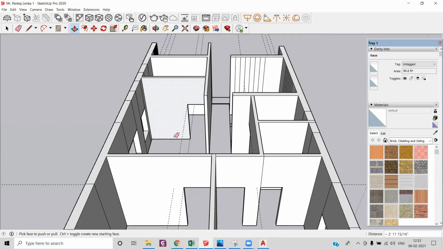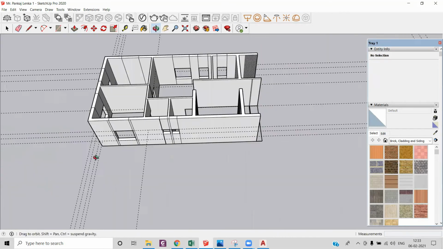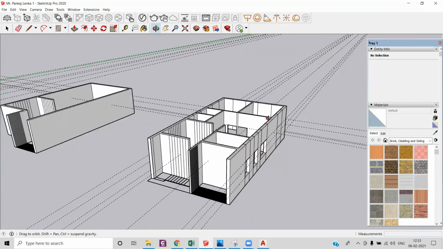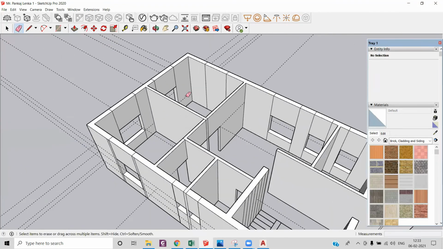Now you can erase the unnecessary line. And you can see over here you have all the required windows and doors opening in the ground floor.